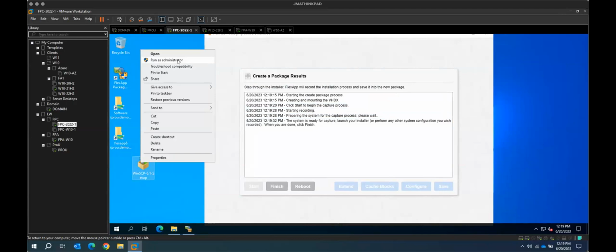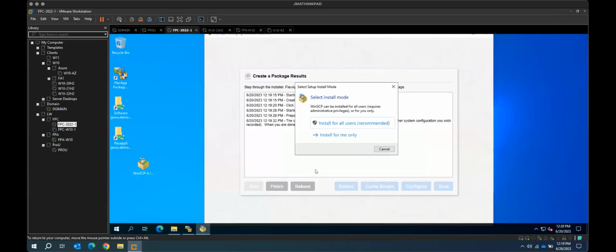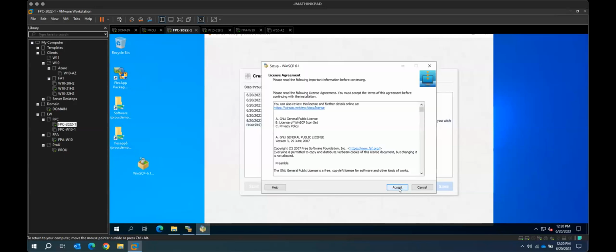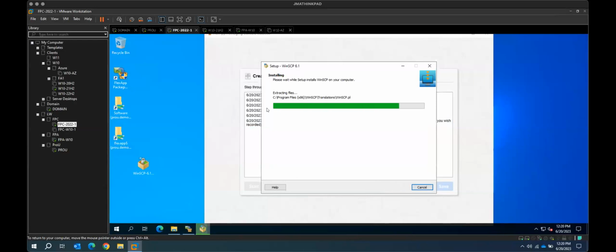Because if I'm going out here right now and installing Windows updates, because I didn't run our optimizer or disable the various services to make sure that they're not doing those types of things, I will most definitely record those and your packages become very large and behave very abnormally. So from this perspective, all I need to do is run through the application installer as I normally would. And this is what gets recorded.